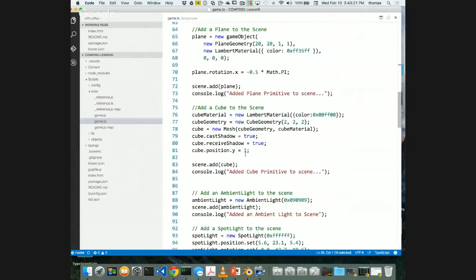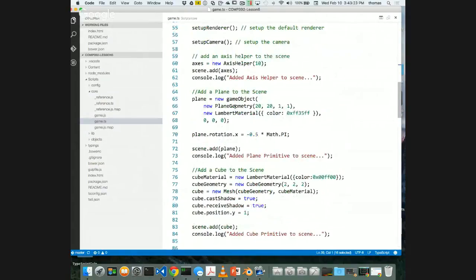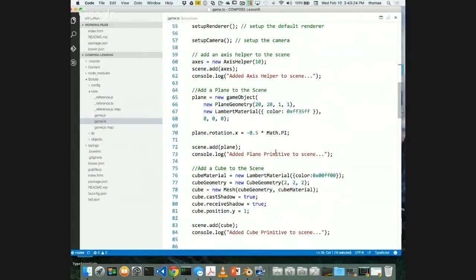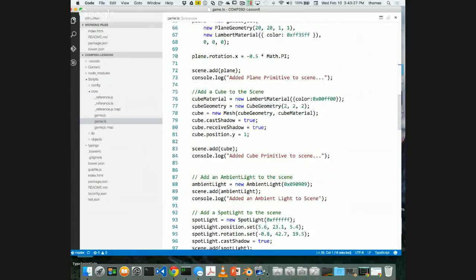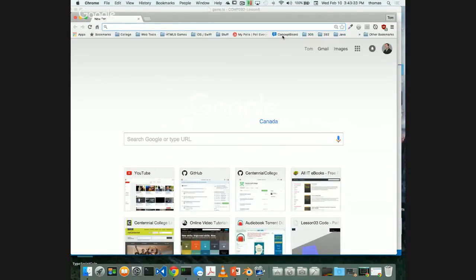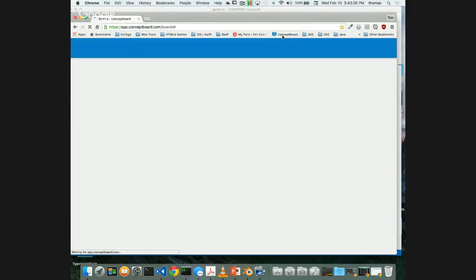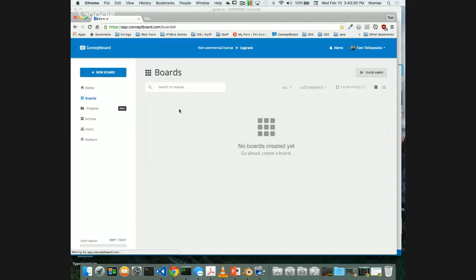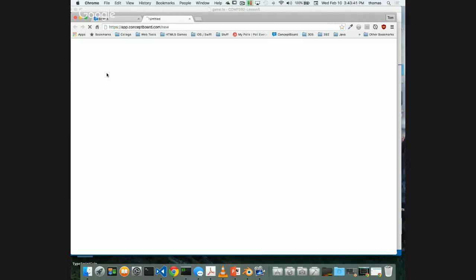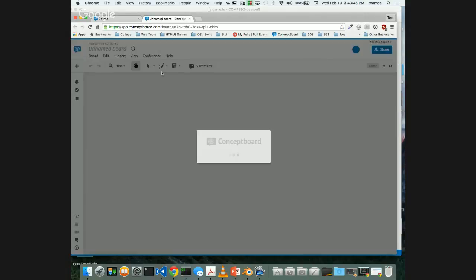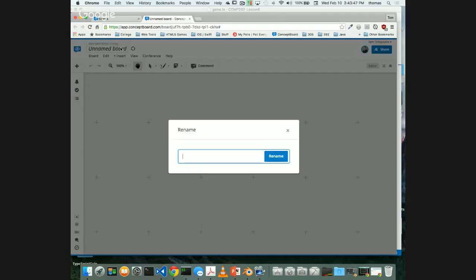First of all, I want to rewrite this cube, so I want to use my object class that I created. In order to do this, to make it more interesting, instead of you just watching, I want you to do it with me. I'm going to kick off Concept Board. Some of you may have seen it, some of you may not. I'm going to add a new board, which I'm going to call COMP392. Give me a second. So let's name the board COMP392.